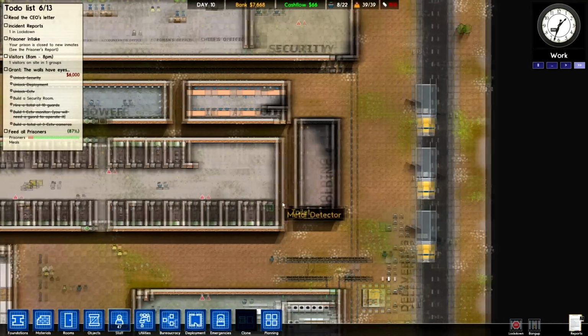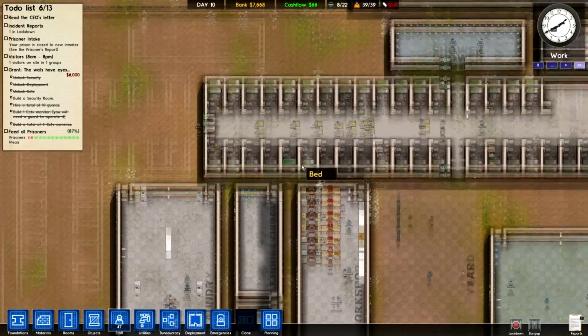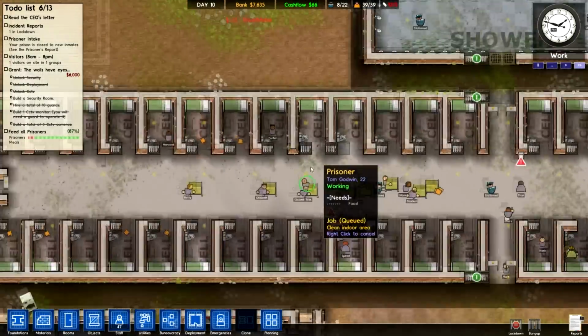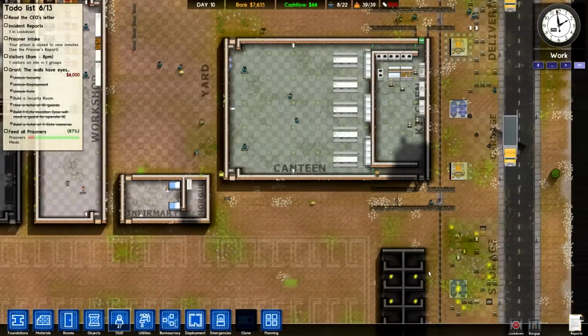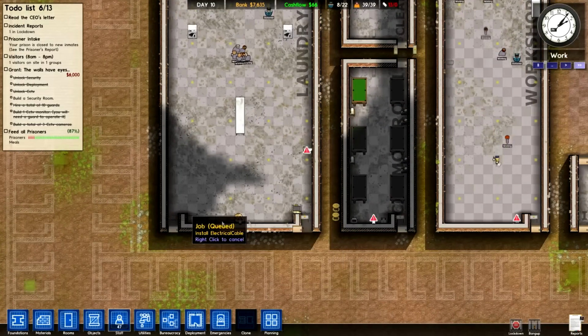So what do we have going on right now? I think there isn't too much. I went over all the major details. I got the prisoners working on the laundry, but for some reason they only work on the one side. They never reach far enough down to get to the end. And that is an issue.